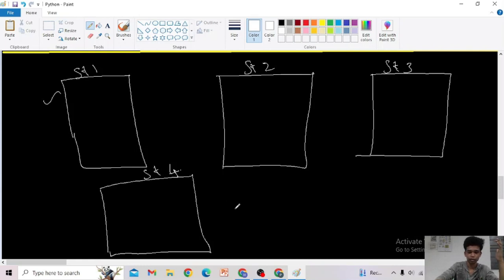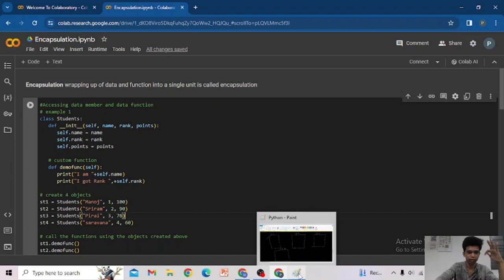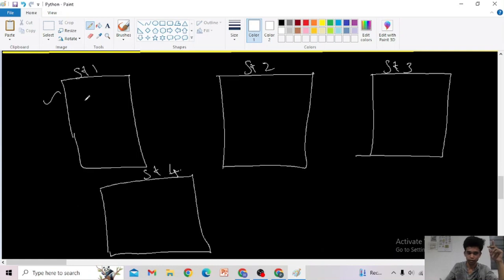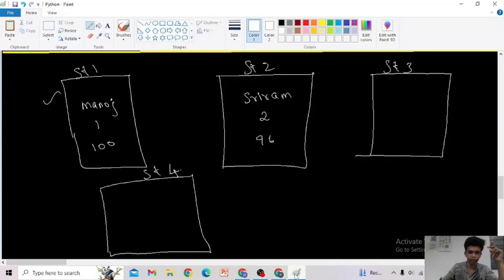Okay, see here, I have name, I have rank, I have points. Now what is the name of the first object? It is Manoj and rank is 1 and points 100. Now second is Sriram, rank is 2 and points 90, sorry, 90.